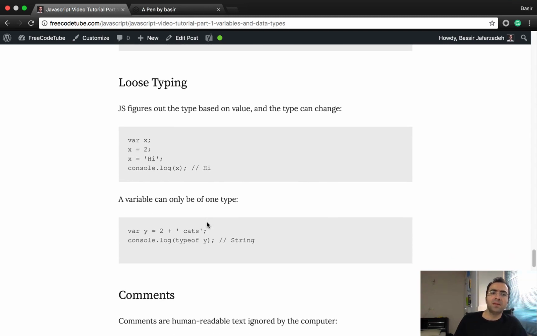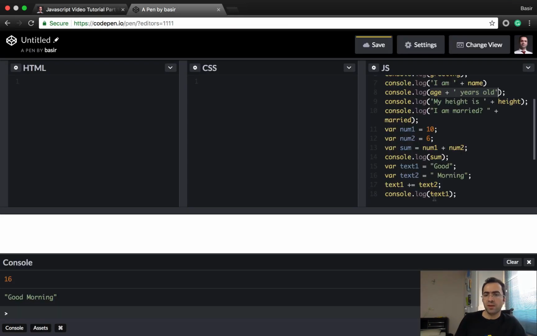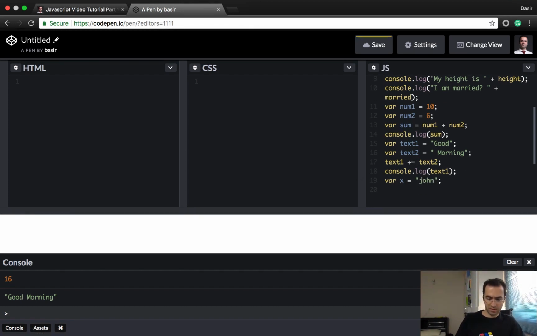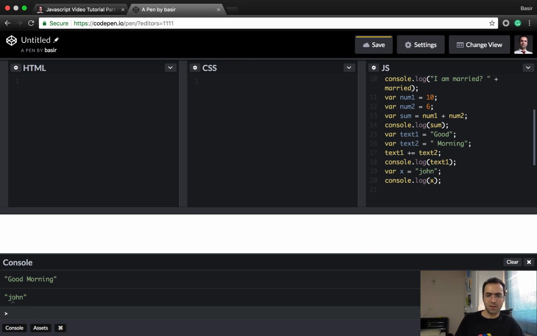We have a definition in JavaScript which is loose typing. JavaScript figures out the type based on the value, and the type can change. For example, if we define a variable x and set it to a string like John and console.log x, you will see John in the result.